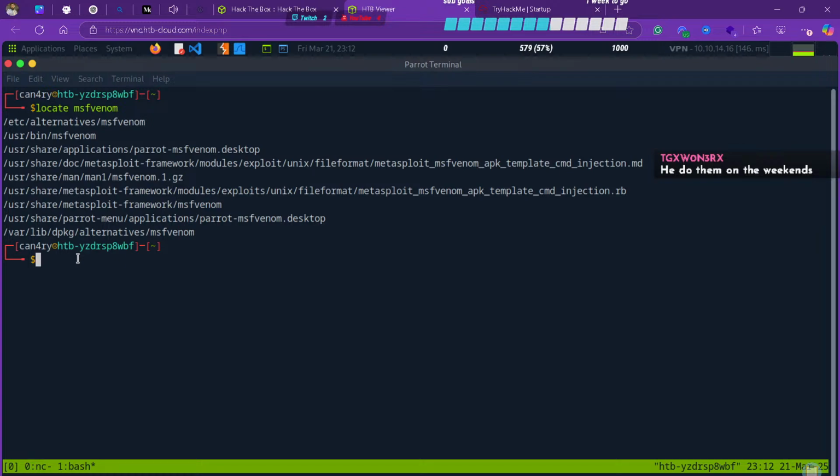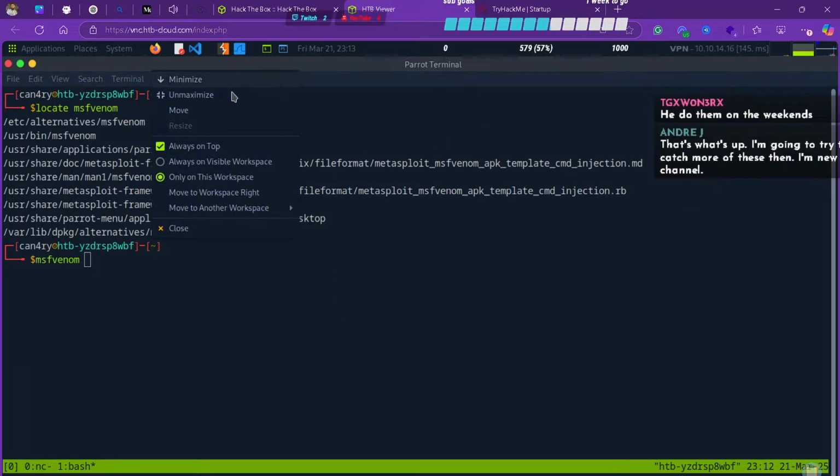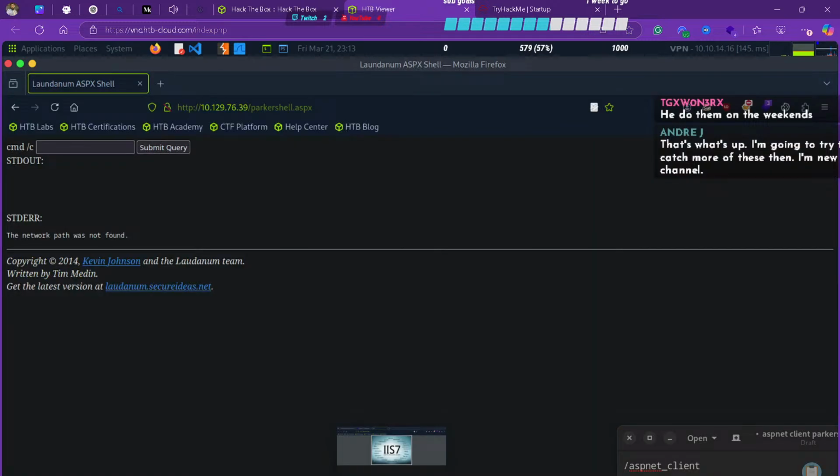By the way, I'm not done with that other regular payload, the non-Metasploit payload. I might as well just continue this way. So, msfvenom, and there's one thing that is important before we even go, so this will make a little more sense. Let me see. Oh, this is always on top.